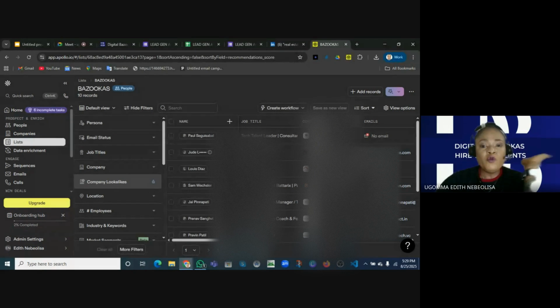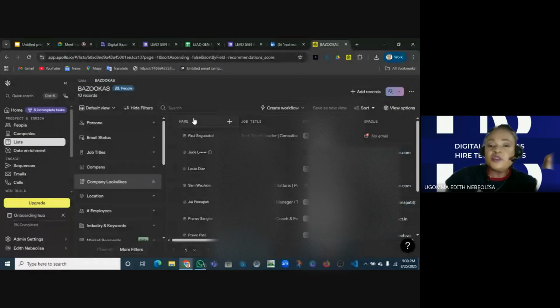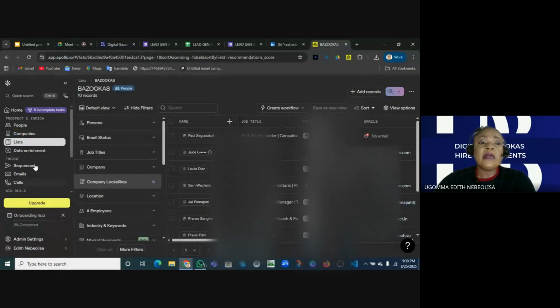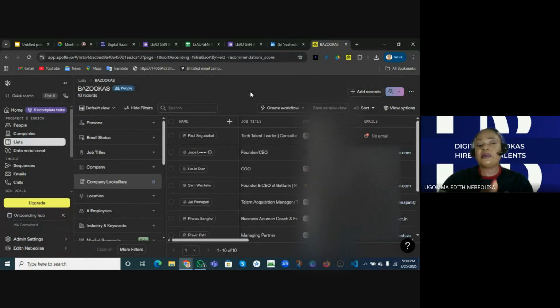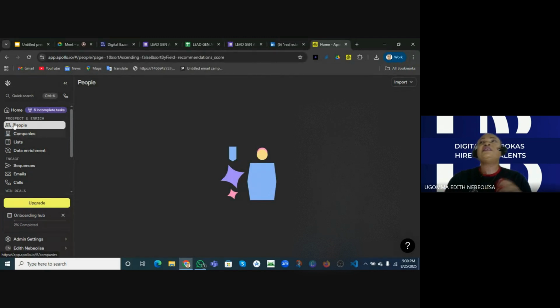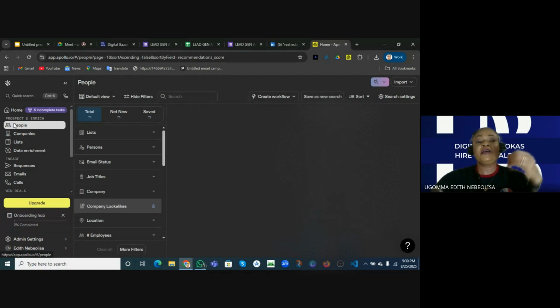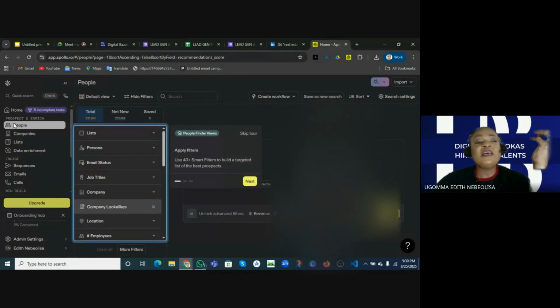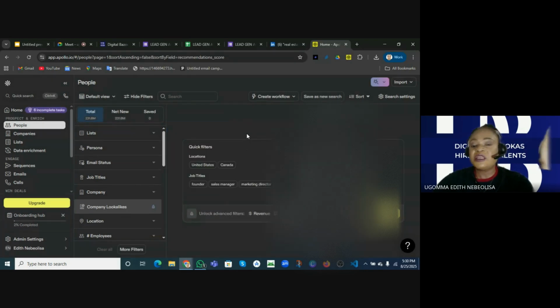Now, we've extracted these leads inside Apollo. Is Apollo just used to extract leads from other tools? No, you can actually extract leads from Apollo itself. For you to do that, I will just say a few things about these sections, then we'll move to the other sections, because we have a lot to talk about in Apollo. So we see our people, we see the companies. People is where we can actually extract prospects. Let's just keep it tall, right?